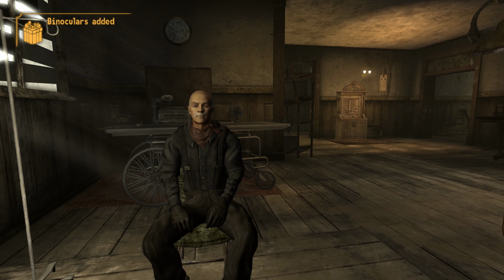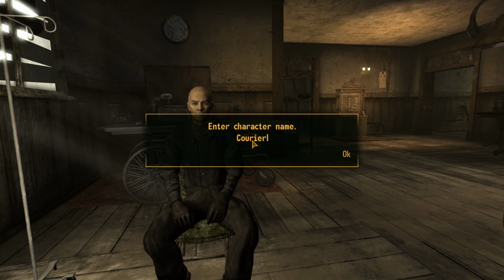You would just wake up in Doc Mitchell's office, put in your name, generate your character. You would do all that. That's how a modern game would work, you would just say, okay, let's start the game. I believe that's how Fallout 3 functions, more or less. You have, again, the war never changes, and you have the PowerPoint and that sort of thing. And you do have a little bit of an introductory cutscene as well, but in general, I think the Fallout New Vegas one is a better example.